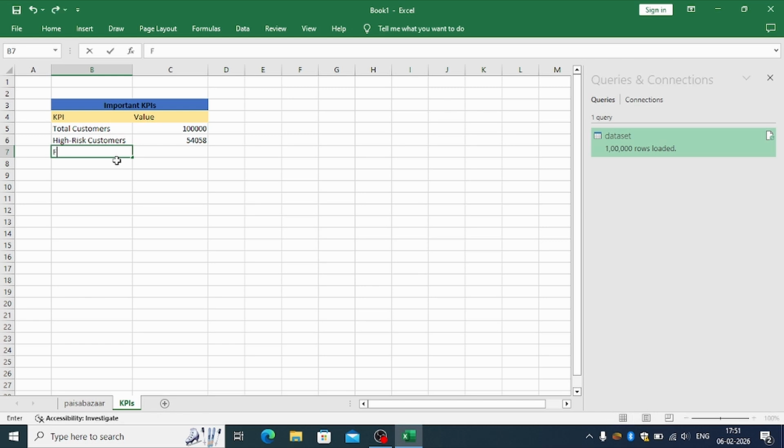What is the fraud rate? Fraud rate is equal to total high risk customers divided by total customers. Click enter. What happened here?